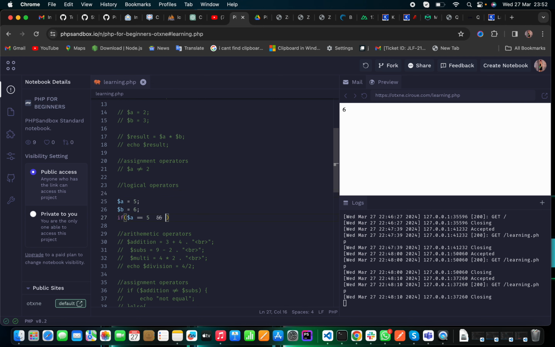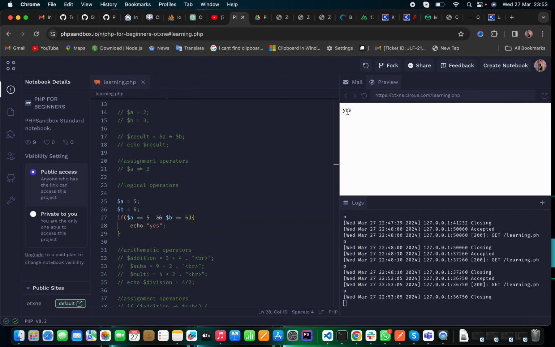And now we say if a is equals to 5 and b equals to 6. Now it is a must that these conditions will be met. It is a must that variable a must be 5 and variable b must be 6 for anything to run under this condition. So if the two of them are met, then echo yes, right? So if I run this code, I will be getting yes. That is the and condition.